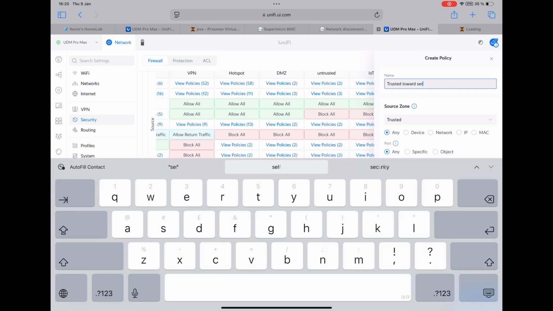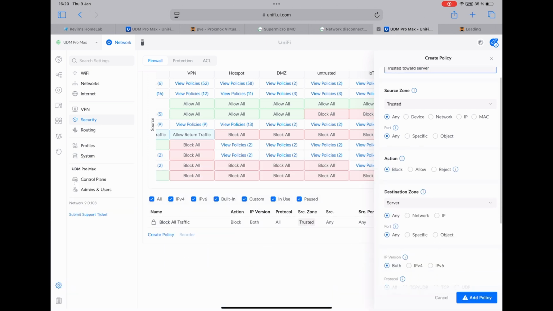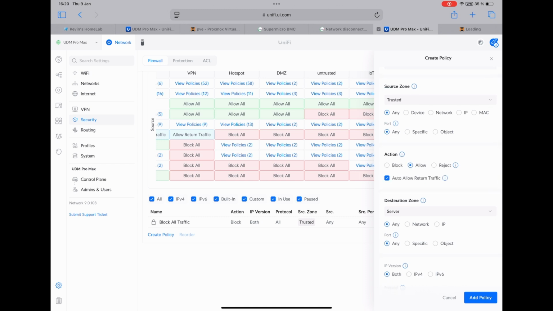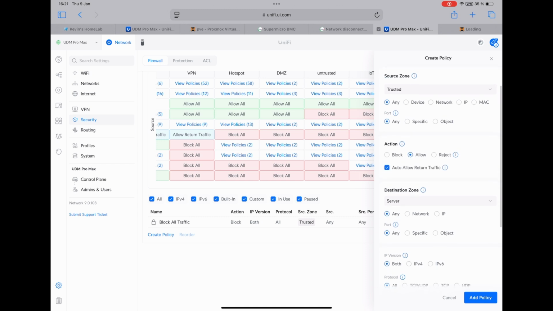And you can go by just allowing some IP or some group. I'm going to just do the whole network for now. By default, you already have trust because you are already on this zone on the matrix. And you can allow, by default, auto allow return traffic, which is quite good. So it's going to allow the traffic to talk back to you.